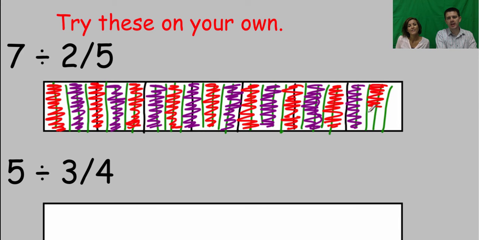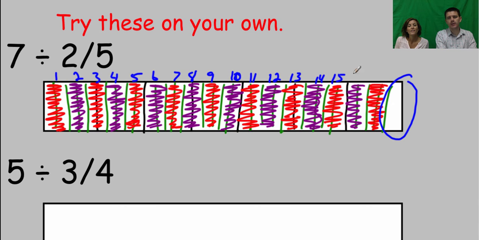All right, as Mrs. King noticed, there's 35 pieces, but if we're breaking them up in groups of 2, we had one little leftover. So we had 1, 2, 3, 4, 5, 6, 7, 8, 9, 10. Ooh, that was a 10. 11, 12, 13, 14, 15, 16, 17 whole groups. That's our whole number. We had 1 piece left over.